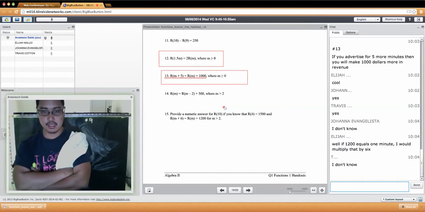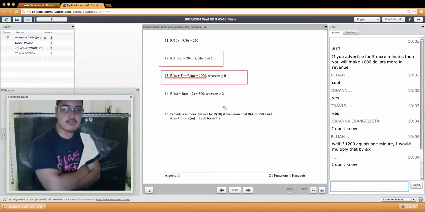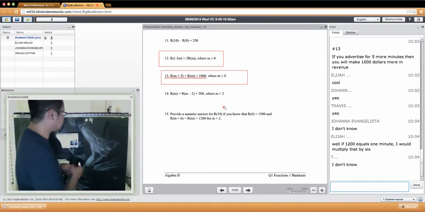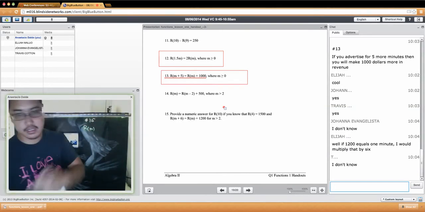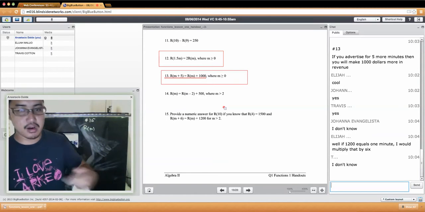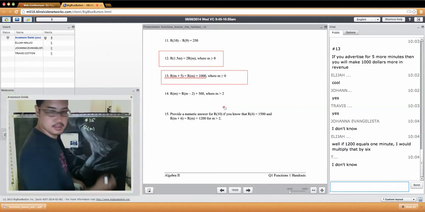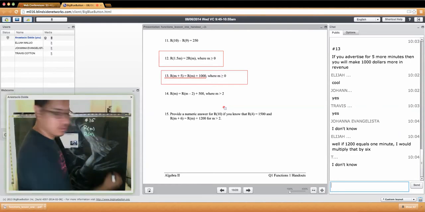All right, you ready? I'll think about how to guide you through this. What I would do is, if you know what R4 is, I would plug in. What R4 represents is, usually, okay, this is number 15, usually we have RM, right? But this time we're replacing the M with a what? With the number 4. And we were already told that that's equal to 1500.